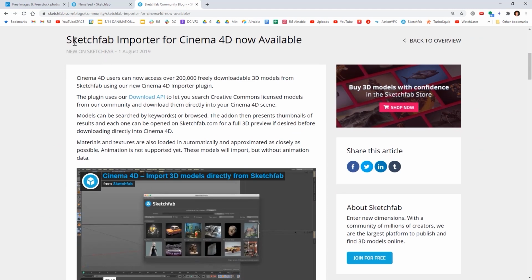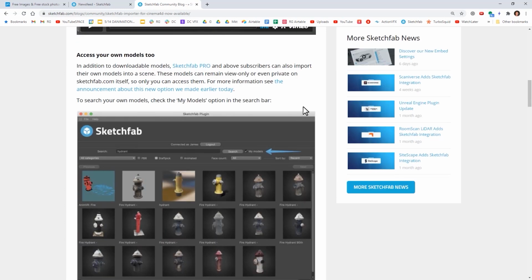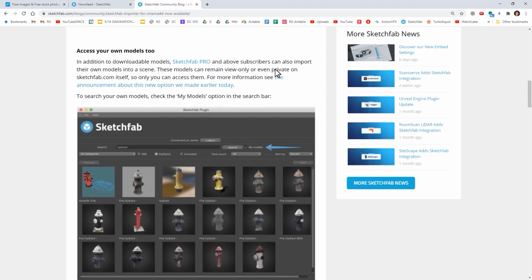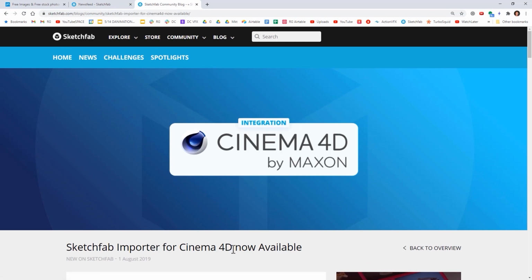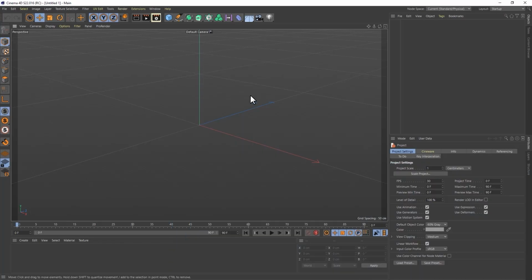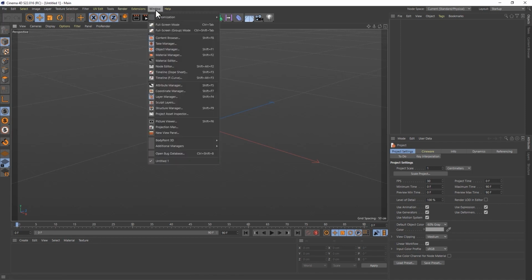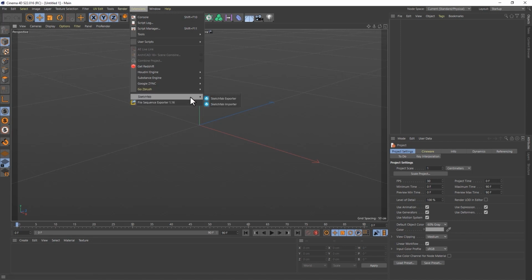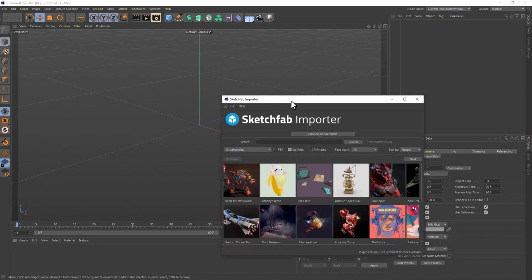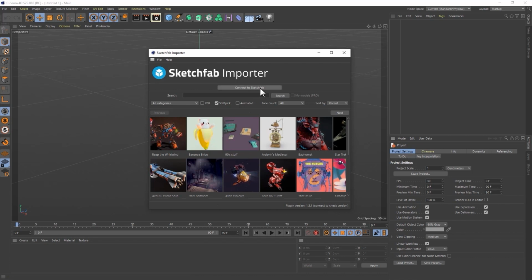In fact, there's this Sketchfab Importer that you can download right on Sketchfab, just searching for Sketchfab Importer for Cinema 4D, and I have that installed right now. What's really great is for this project, I could just go to this extension, the Sketchfab Importer, and it starts out by having you connect to your Sketchfab account, which I'm now connected as Hashi. And now I can search for a model that we could use today. So I could search for fighter jet.